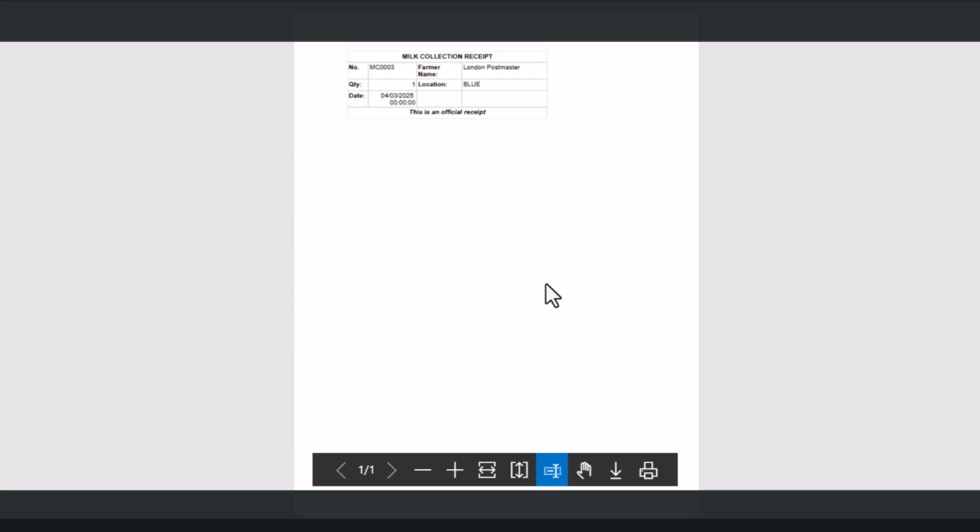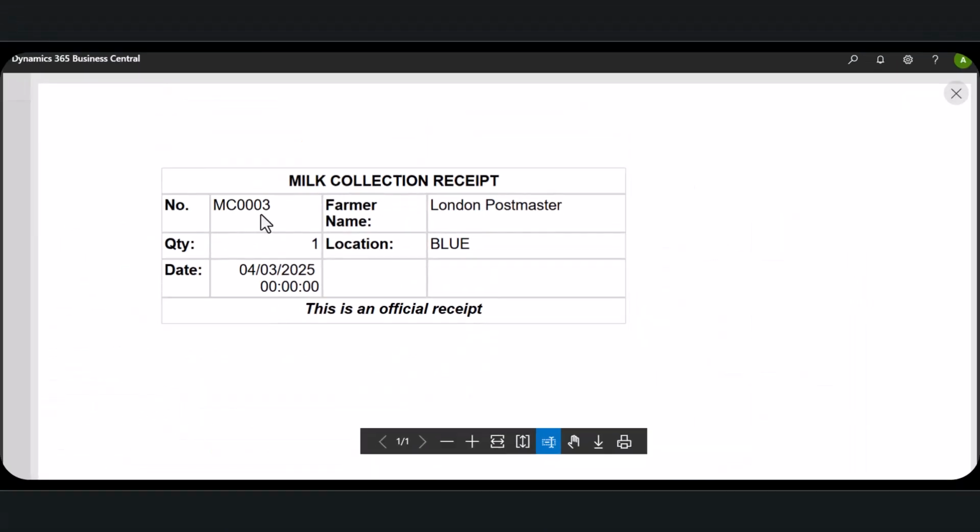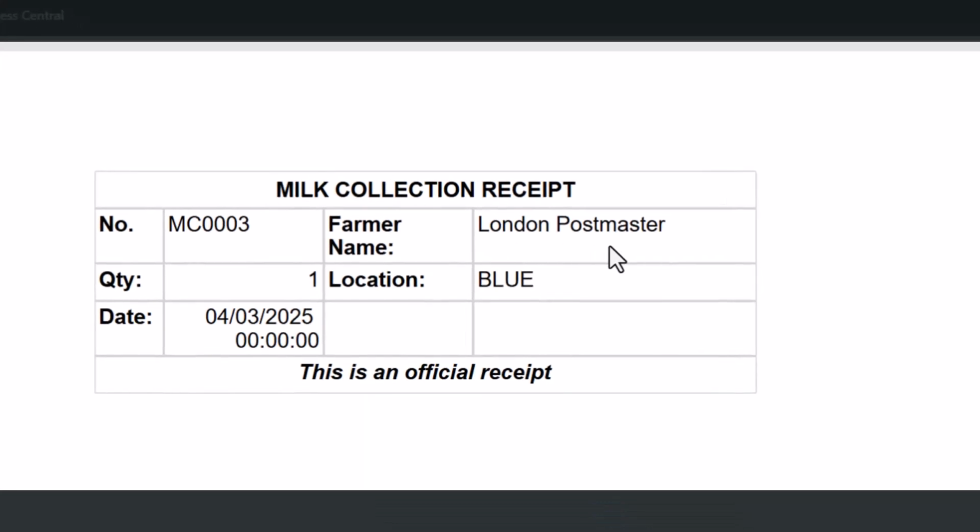So you can see this one is only showing one farmer, and it's showing one collection: number 3, farmer name, London postmaster, quantity is 1, location is blue, time. Now the date is showing us date and time, but I want us to make it better.